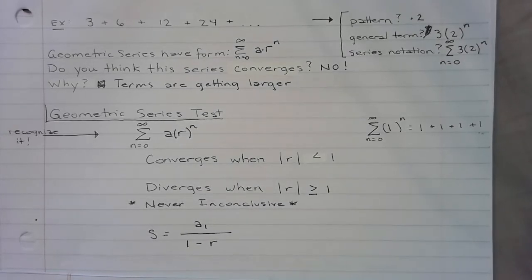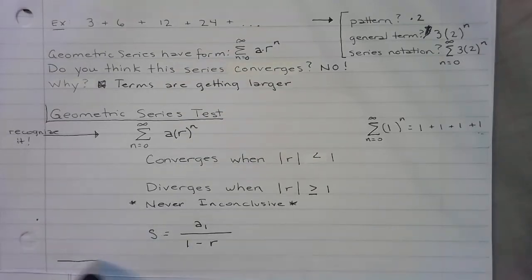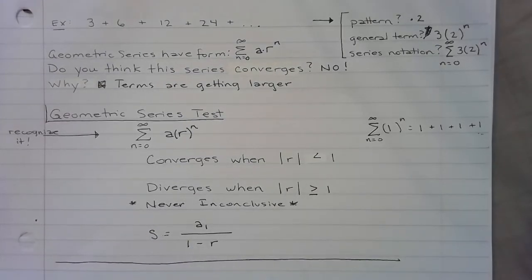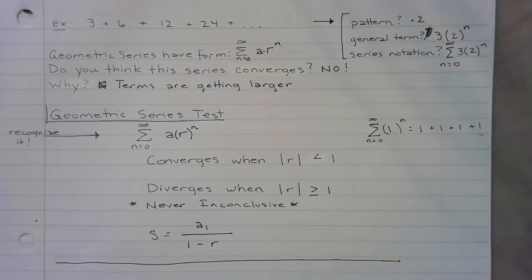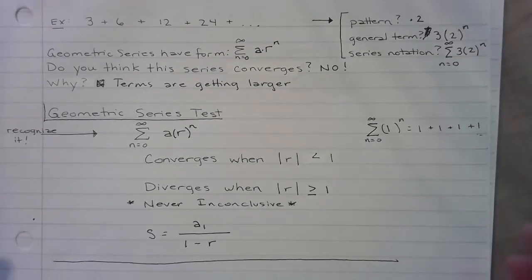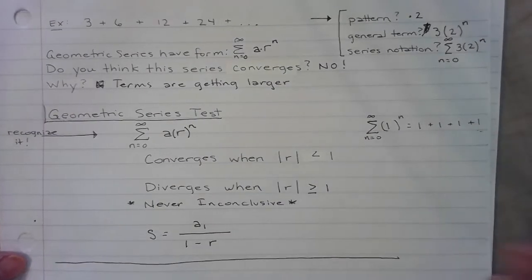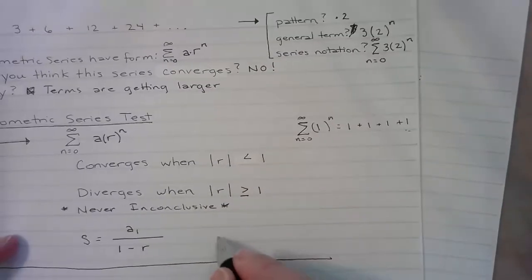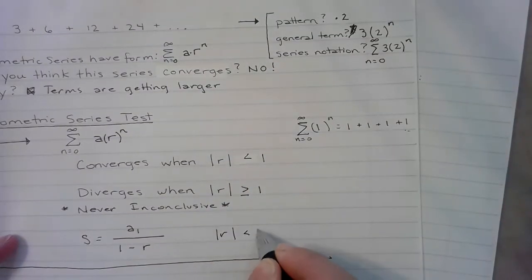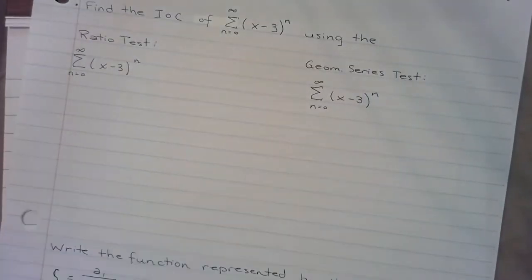Okay? And I think I've got a couple examples. Let's go ahead and try just 2 of them. Your job is just to say if the series sums, and if it does, find the sum. Okay, so make sure you've got that. The first term you have to figure out, and 1 minus R. But this is only the sum formula if R is less than 1. Otherwise, it doesn't sum.